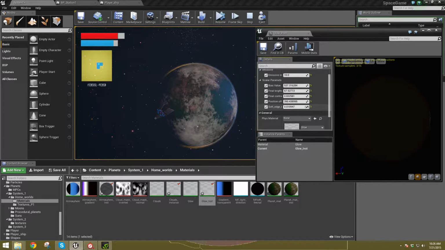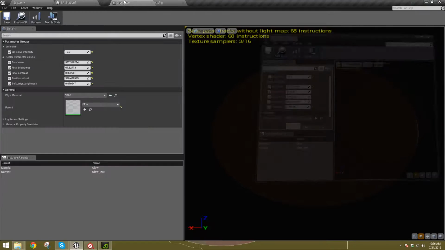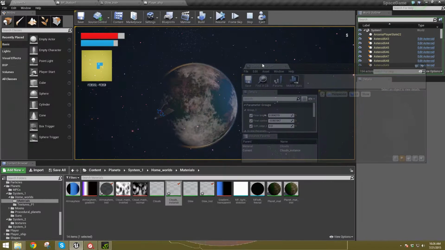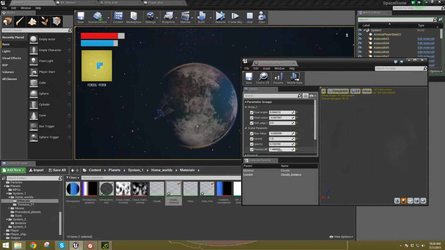And the controls on this are really touchy, so I haven't really fully dialed everything, but I do have everything set up so that I can move forward and go to the next project and then come back and know exactly where I was, and when we get to the final polish phase I can start polishing all the materials. So I've got that. There's the glow, that's the first piece. The second piece is the cloud instance, which has that function on it too. And if you see, I just turn this to 0. No clouds. I had the clouds panning at one point, but it just didn't feel good.